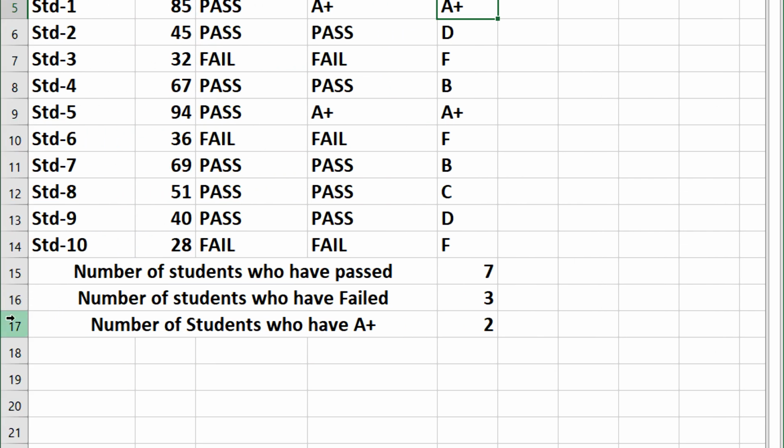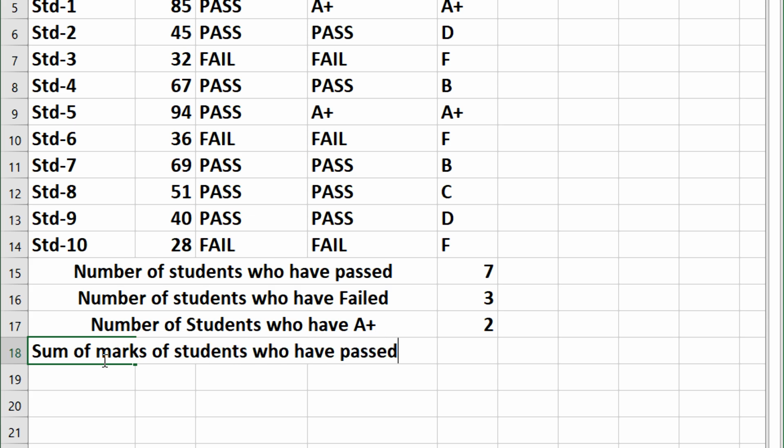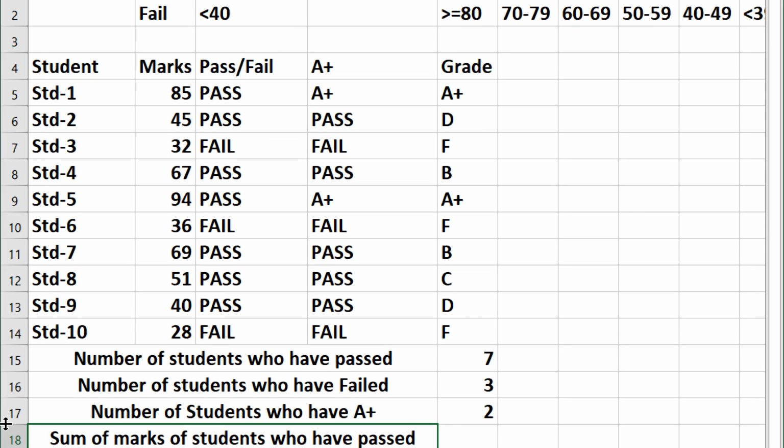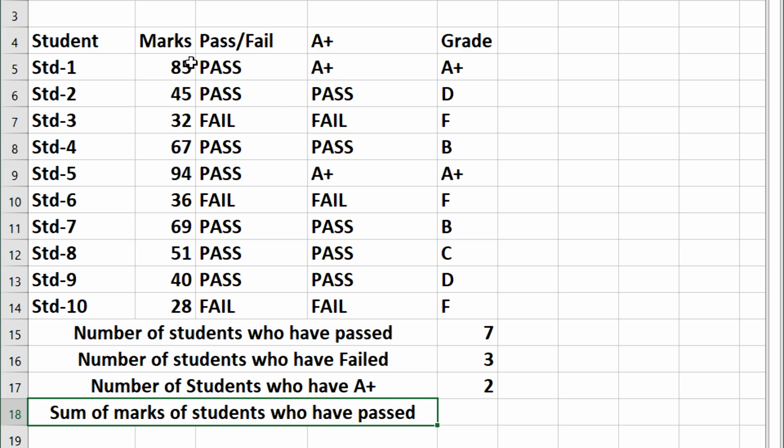Let's do a sum of marks of students who have passed. So in here we will attempt to sum up the total marks of students who have passed.